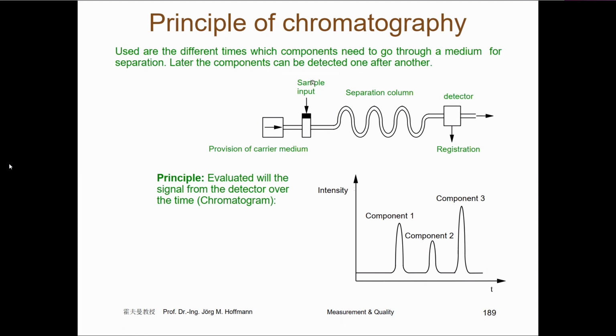And when you give now a sample in, that means a short shot of this gas, what you would like to investigate, a gas mix, for example, or a liquid mix. The column is a little bit different then, but you can use the same principles for gases and for liquids. And this shot of the gas to investigate will carry with the carrier medium through the column.